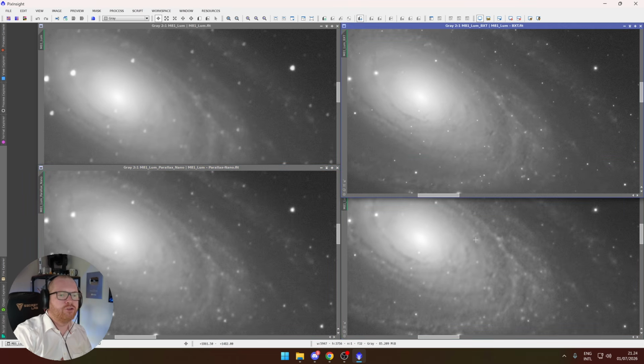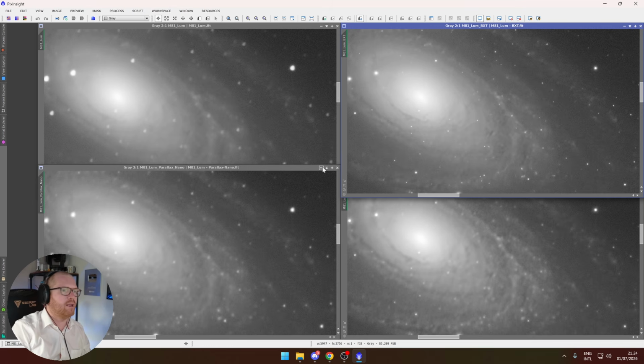And also, I feel like the stars here, I could probably tune this to be more like what you got here, with much more pinpoint stars, and you can see here, they're still a little bit more fuzzy over here. I'm pretty sure if I spend a little bit more time with it, I could pretty much star reduce them down to not existing. So again, the differences we see here, I wouldn't focus too much on the star sizes, as I'm pretty much expecting that that's just a matter of how much I move that slider around. So I would focus a lot more on the actual galaxy arms behind it.